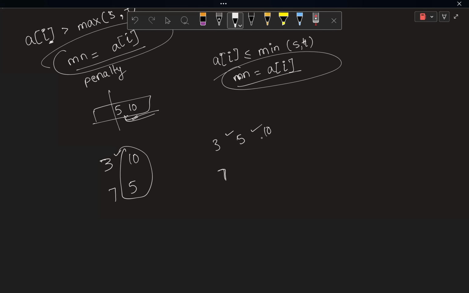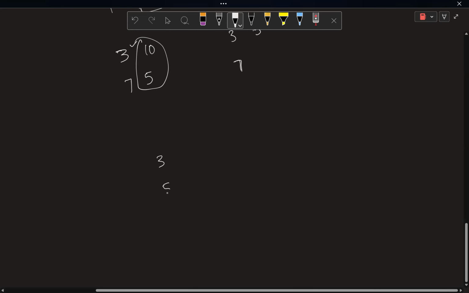Can you explain the case where there is 3 and 7 and then 10 comes, but both will give a penalty wherever we keep the 10? So where should we place the 10 then? Like, I didn't understand what you are asking right now. We have 3 and 7 initially at the end, and 10 is coming now. Wherever we place 10, we'll get a penalty. Okay. Only 3 and 7 are there at the end, and now we are bringing 10. Okay, you have a 3 and a 5, and then you are bringing 10.